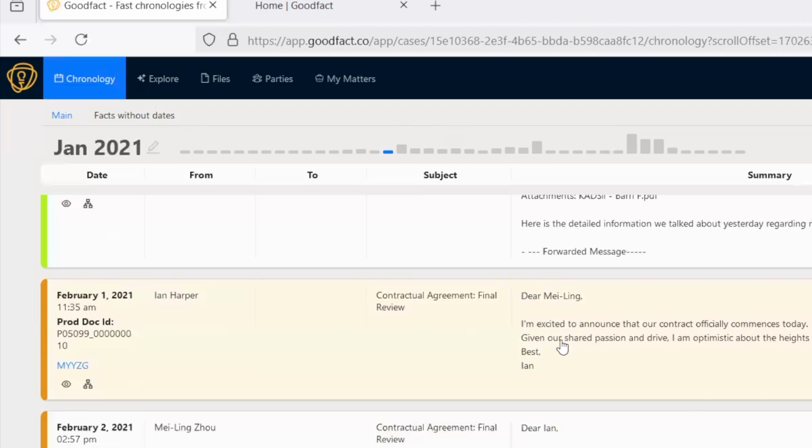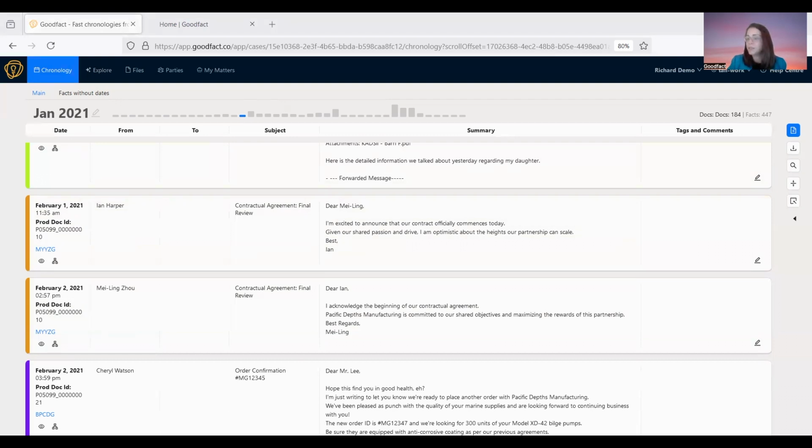An email thread, as someone who's worked with them will know, is extremely tedious to deal with. So let me just show you an example of two email threads. Can you see these? Yep. Okay, so these are two email threads out of the many that I uploaded to Goodfact. The problem with email threads is that they are often very long and confusing, and the beginning is at the end, right? The first email is at the end, and the end is at the beginning. You have the last email at the top. So reading one email thread is already going to make you crazy because you have to scroll all the way down to the bottom. Now imagine doing this for dozens or thousands of email threads.